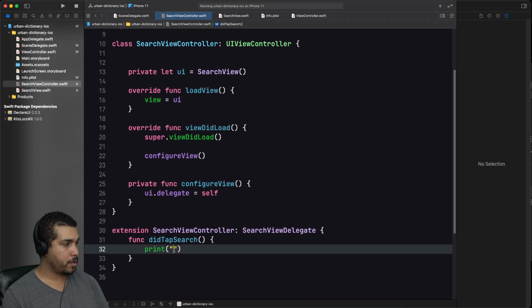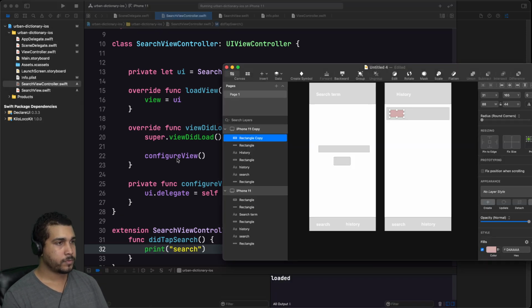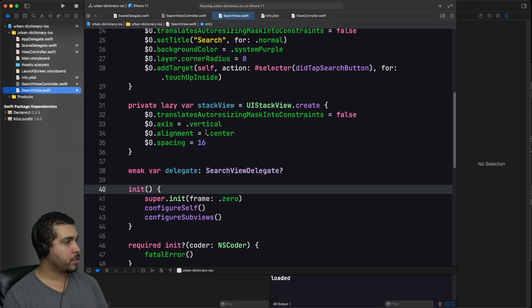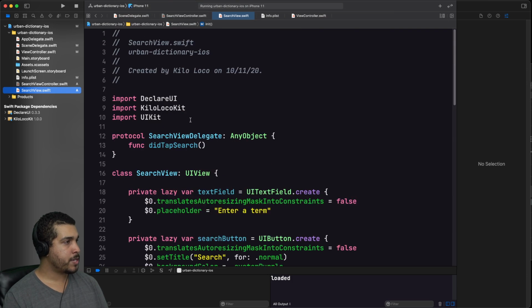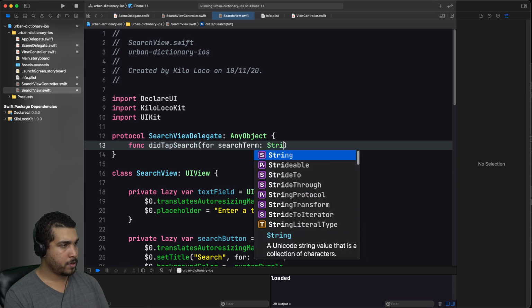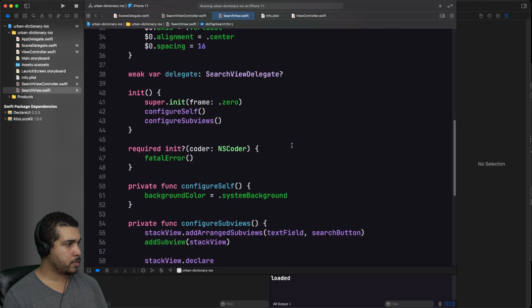Search. Alright, actually did tap search. And then we'll go over here and we'll update this to search for search term, like that. We'll update this like this.